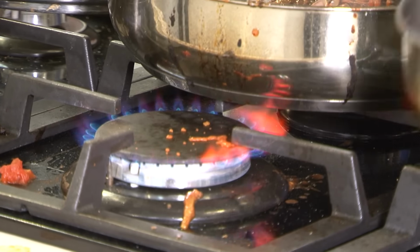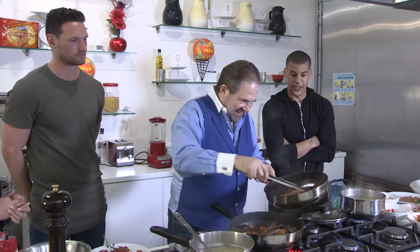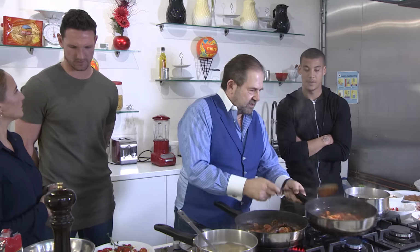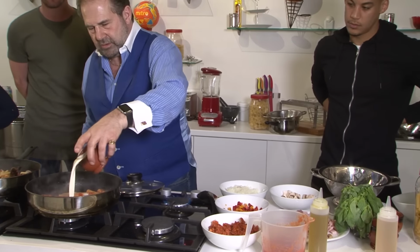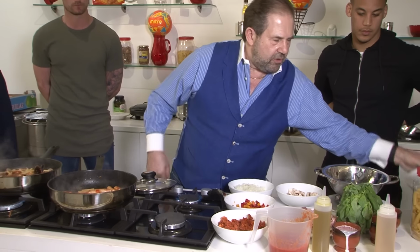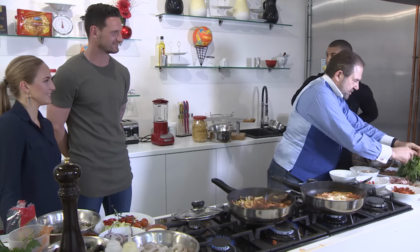Okay, so I put a bit more tomato in there just to make it a bit more tomatoey. There we are. Now then, so ready to go now. Looking good. It just smells amazing. Okay, so that's all ready to go. Let's go. We're going to put the pasta in. We've got a parmigiano. A little bit of parmesan. Yeah, like parmigiano. You know what I'm saying?